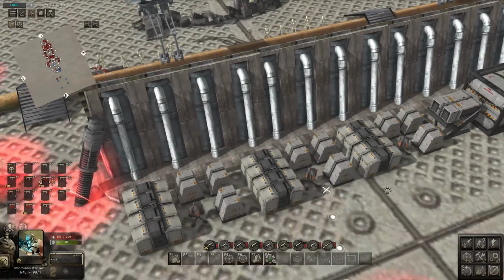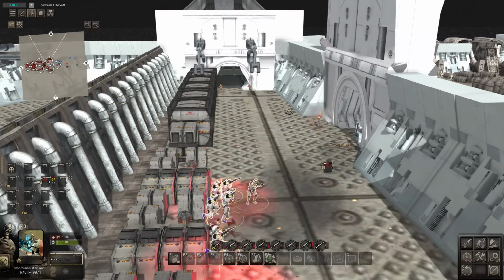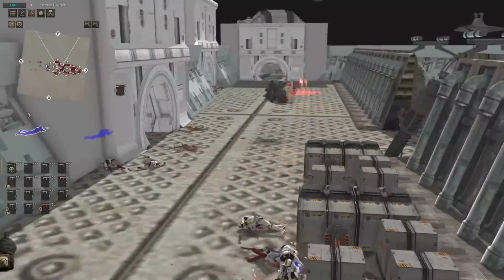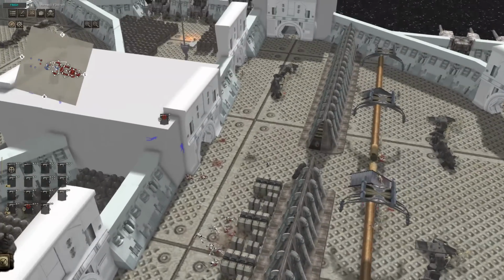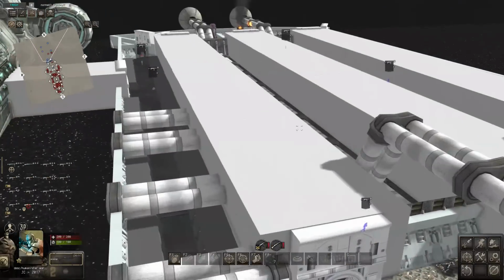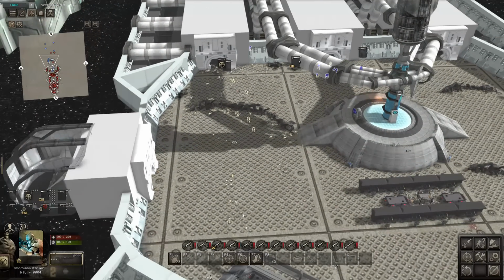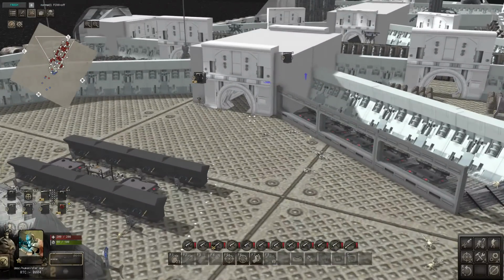Whoa, that's so many droids. Run this way. Oh, there's more over here. Oh my god, there's a flamer too. Oh my god. Really, really bad stuff. Oh, there's more that way. Bro, what? Man! Guys, we might be screwed. I might need to call in a little bit of reinforcements, maybe, for the clones.